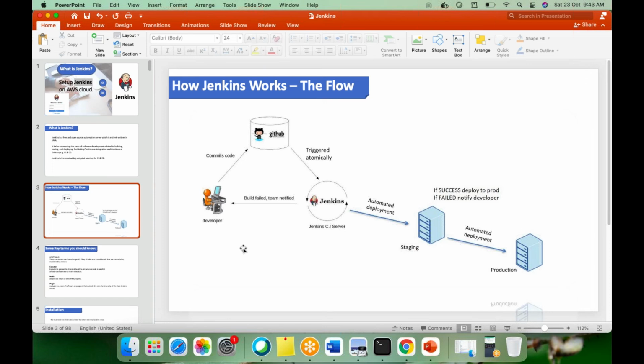And what happens here? Can anybody tell what benefits we are getting in this process? First of all, it is time consuming.